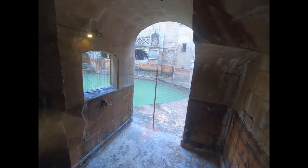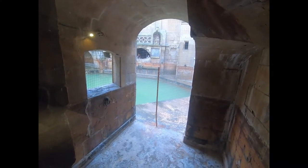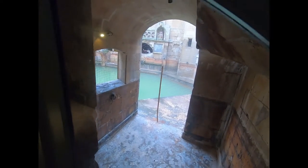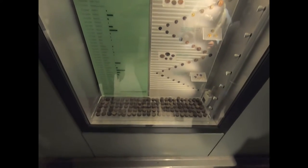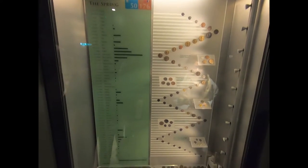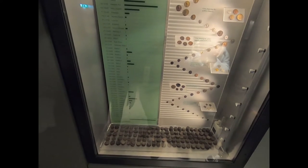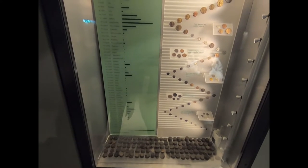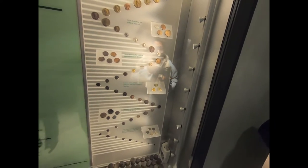Here is the sacred spring where the water is bursting forth from the ground. These are some of the coins that were found in the spring here, made of gold. So even 2,000 years ago, people did the same thing, tossing their coins into the baths. They were offerings to the goddess Minerva. Even a number of forgers. And see, the shiny ones are actually gold and precious materials. They would have been a very generous offering to the goddess Sulis Minerva.